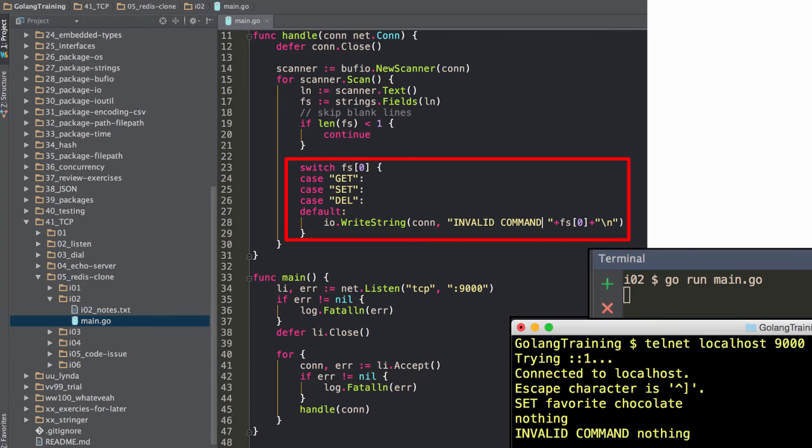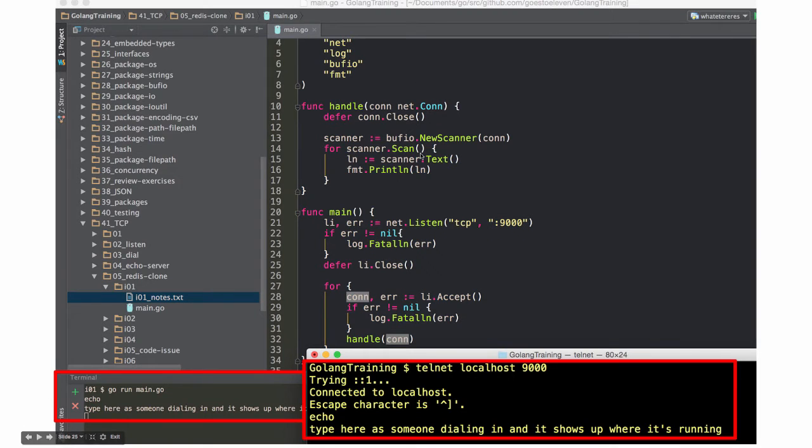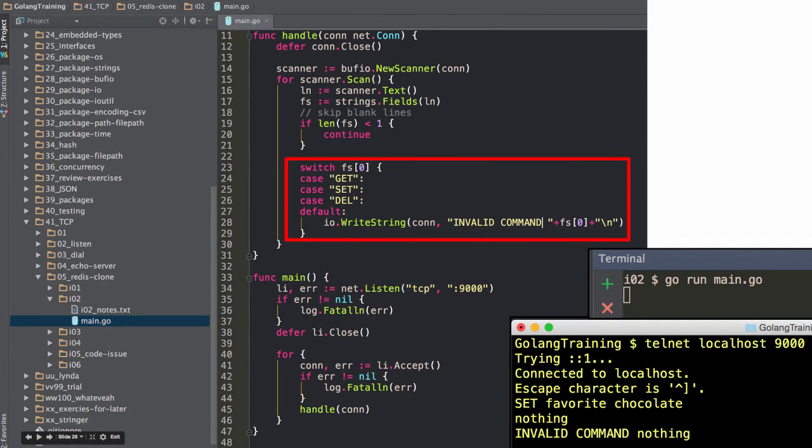So the next thing we're going to do is we're going to change our handle func. So bufio scanner connection gives us a new scanner, and then scanner scan, and then line scanner text. Line scanner text, that's the same. But instead of format print line, which is what we had here, now we have line scanner text, and we have strings fields line, right? And that gives me all the fields. So this is another way that we can break things up by words.